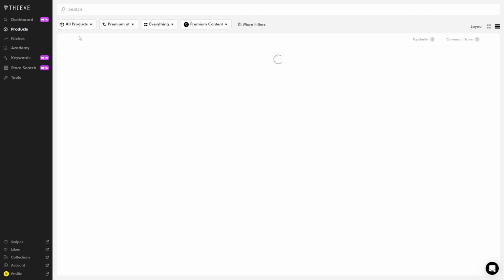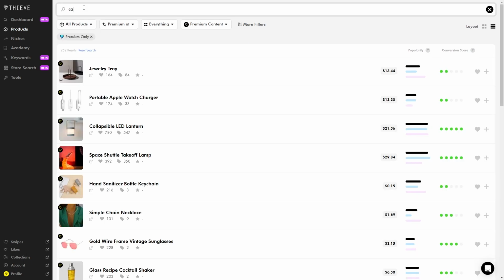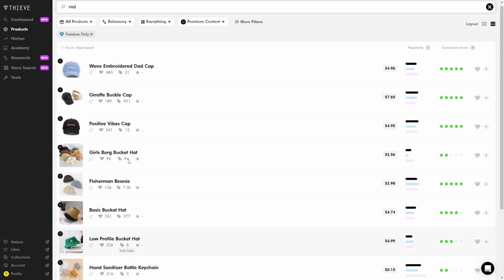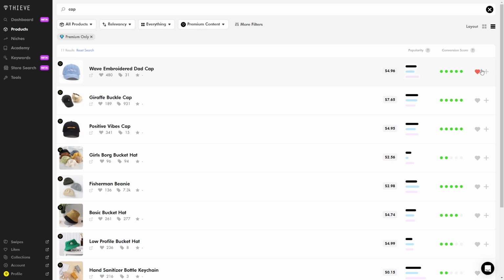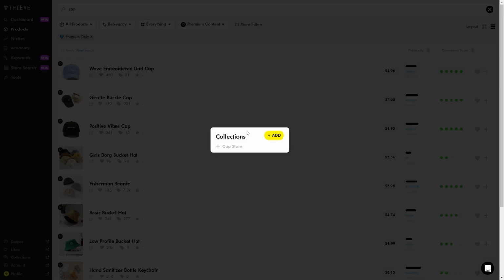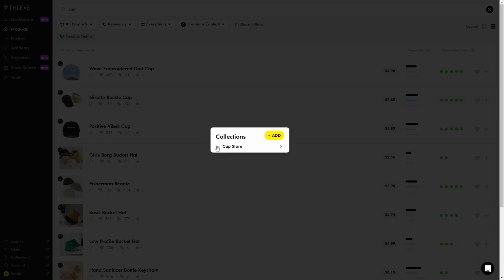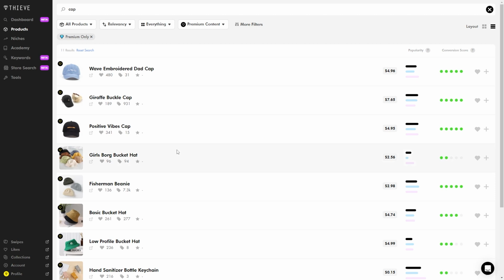I'm just going to delete that and I'm going to search for caps again. And I've just realized that if I only search cap rather than caps, we have many more come up as well. But I'm just going to add some of these other caps to the collection, to the cap store collection. So this one, and this one here.